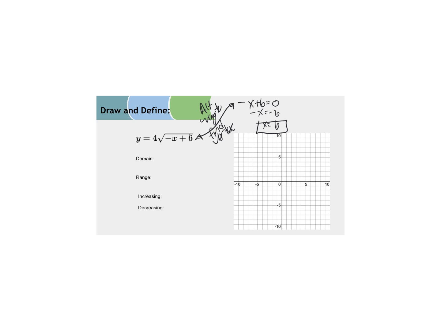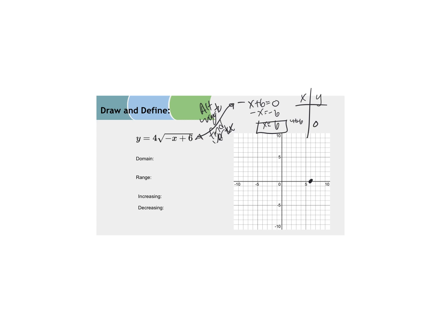Now the graph does not have any y coordinates. So let's just go right to the chart. So this is my vertex. If I plug in 6, let's see what happens. 4 times the square root of -6 plus 6. 4 times the square root of 0. So that's 0. And that should kind of make some sense because we weren't adding or subtracting anything here. So that whole premise that the graph didn't get shifted up or down is still there.